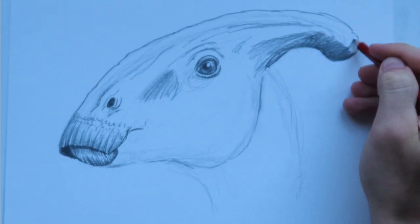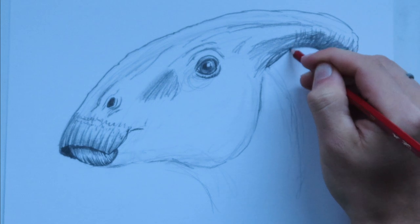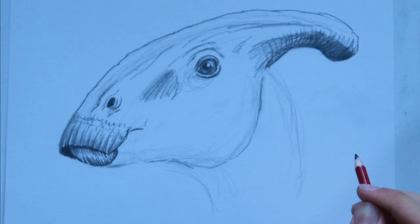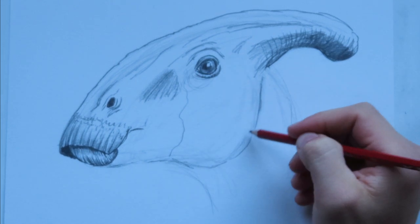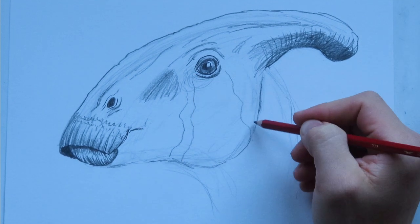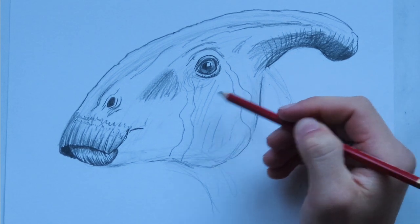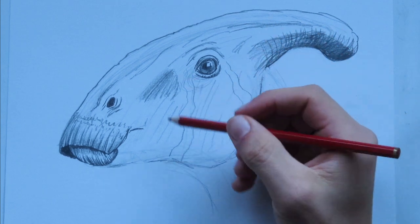We got that shading done pretty nicely. Adding some more curved lines — move your pencil up and down to add some nice wrinkles there. The face still looks pretty plain, so it's got a slight pattern going on here — we'll put that in. It's got like two stripes that go up to the eye; they almost make like a little arch. We'll put those in to give it some more character. This area here is all white in the picture, and this is like a brown color, with blue on the top. These lines here are also blue.